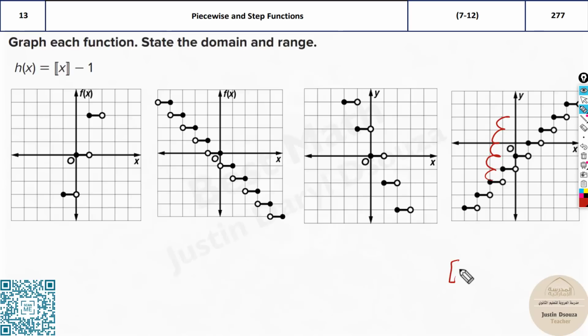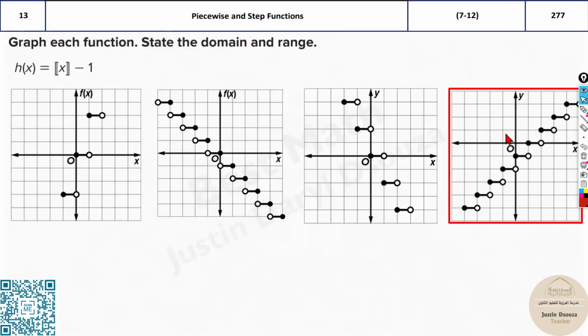So that means I just have a step function of x, something like that. And now if you look carefully, it's not starting at 0, and over here, it's not starting there. It has moved one place to the right. So x has been moved by 1 unit. If you bring this inside, it is basically x minus 1 equals 0. So it has to be something like this, minus 1. Yes, this would be the correct answer. So for this particular equation, the graph is D.